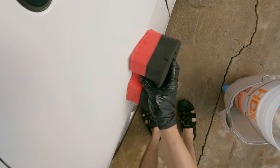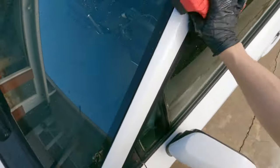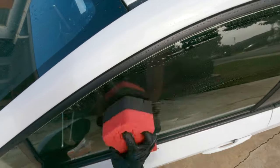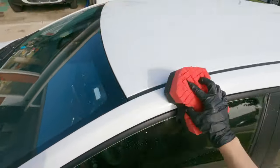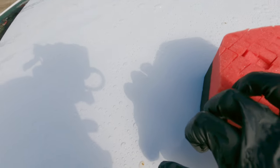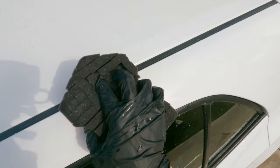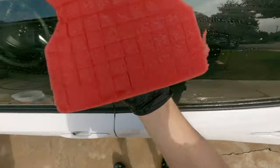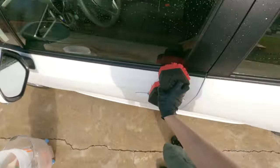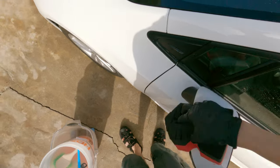Oh yeah, the bird poo at this point definitely came off real easy. And look at that. You can kind of see, hopefully, the bird poo right there. It's getting encapsulated by the rinseless. Yeah, it's coming off real easy with the sponge. You can definitely tell the sponge is clean. So that also says it does have some extra cleaning power.